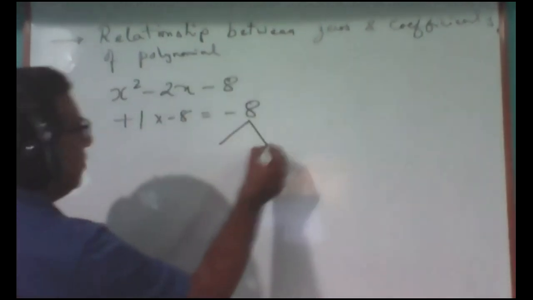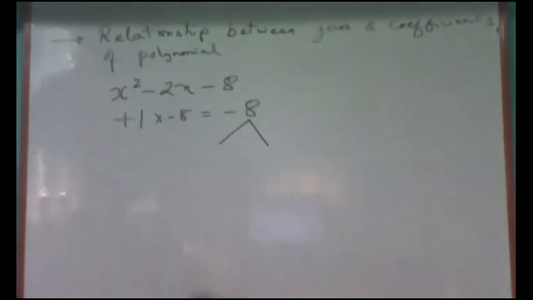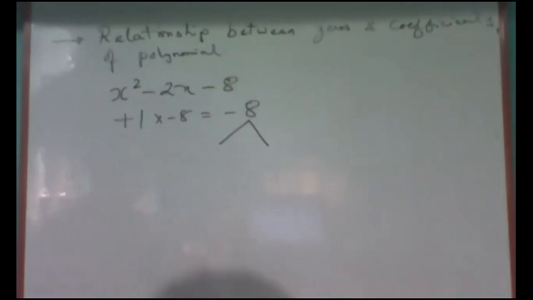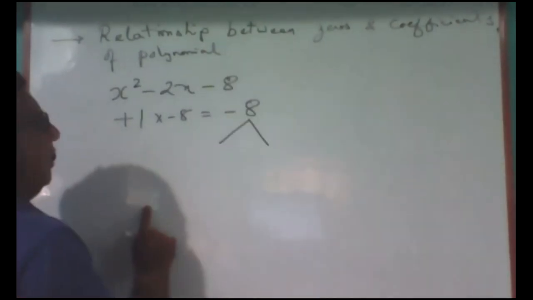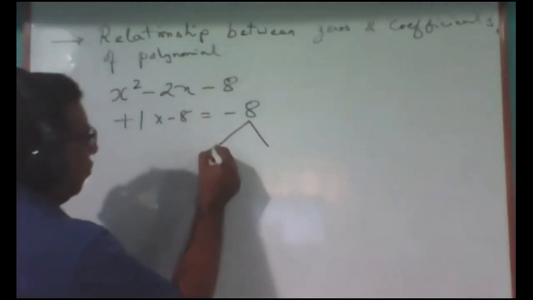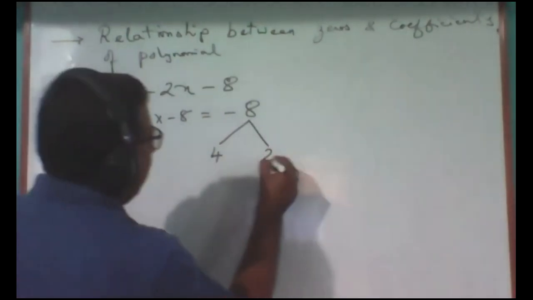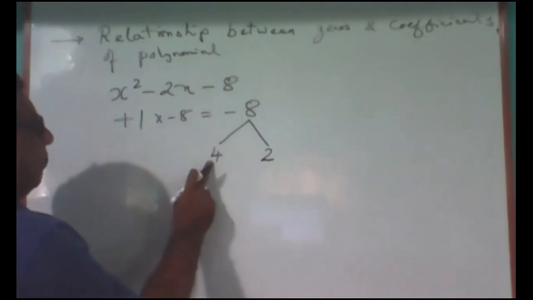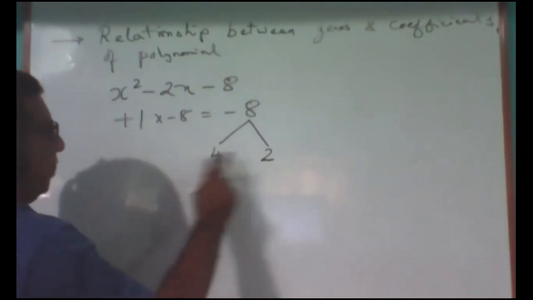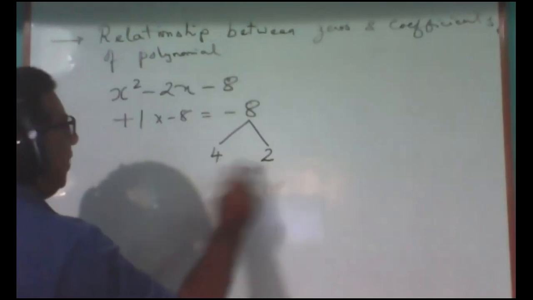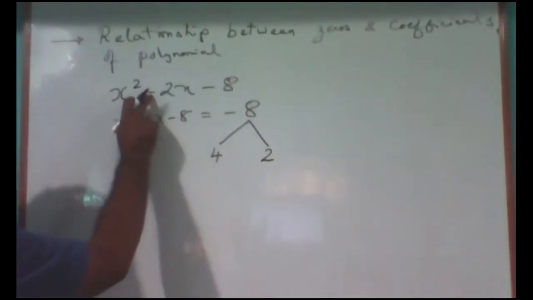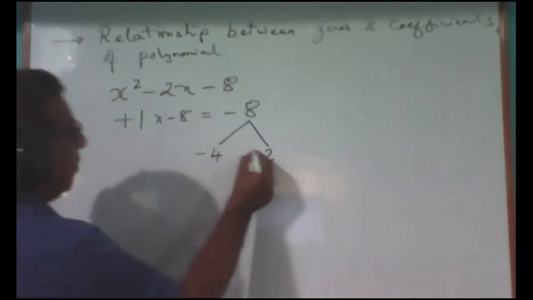If the product is minus, you have to find two numbers, and in between them you will find the minus. 4 twos are 8, and 4 minus 2 is 2. Yes, so this pair will work. Now as the product is minus, the two numbers in the pair will have different signs. The bigger number will have the middle term sign. The middle term sign is minus. So minus 4 plus 2.